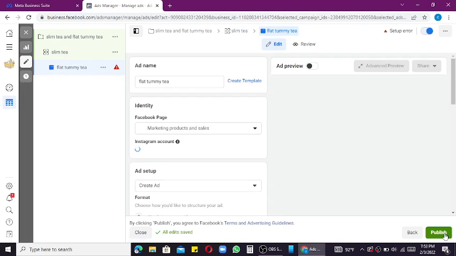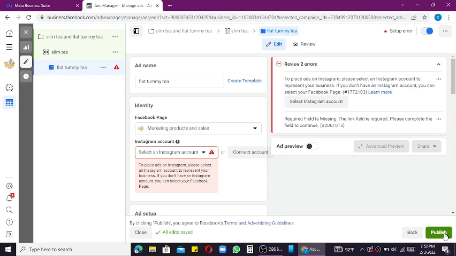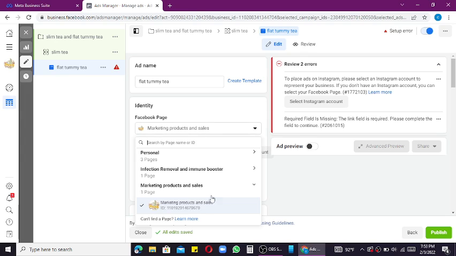So we are on next. Then here you put your Instagram account. If you have an Instagram account, you connect your Instagram, you click on connect here, you connect your Instagram with your ad account. You see that this is a new ad account, so you connect your Instagram with your ad account. Once you click on connect here, you put all the requirements and all the verification and the rest of them.